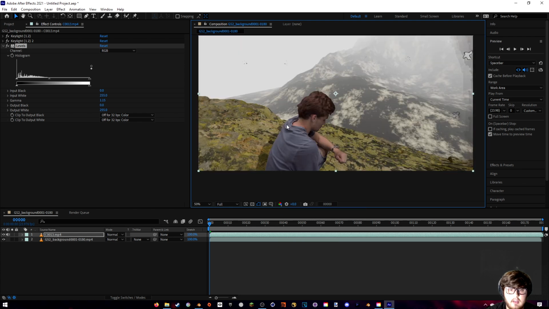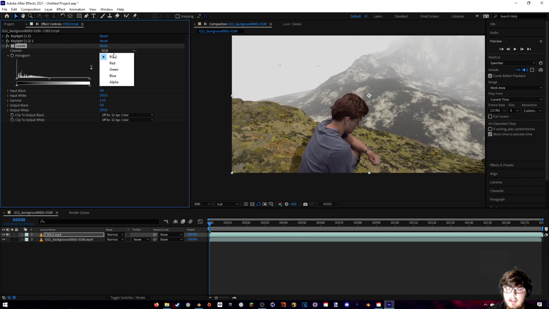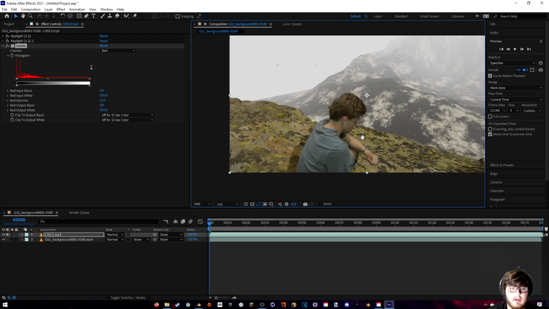Let's see how that's looking. That's looking a little bit better. Let's add a little bit of green, and that should be pretty good. Just a tiny bit, maybe a tiny bit of red too. Once you do it for a while, you also know kind of what you have to add. So here is before, and then here's after. Kind of just blends it in the scene a little better.